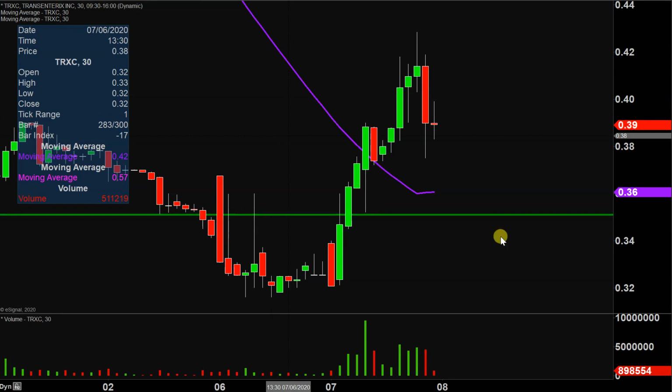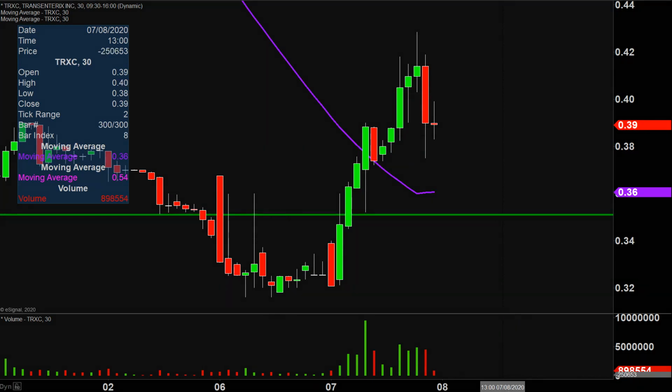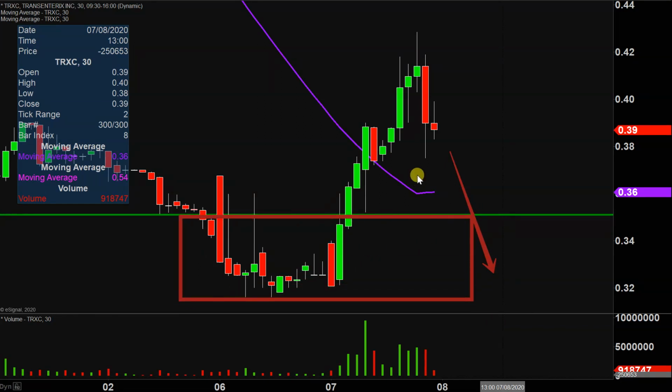Why is 35 cents so important? Well, I'm not saying this is what's going to actually happen, but one potential scenario is that the price comes down here and then just continues on down. What would that be doing to the price at that point in time? That would quite literally be putting the price right back inside of that range where it just broke out of today. And not to insult your intelligence, but price movements that go back to where they were, not exactly a sign of true power, true strength, or anything like that.